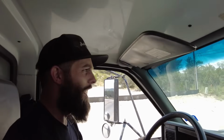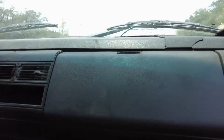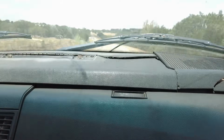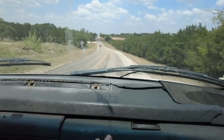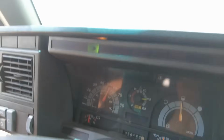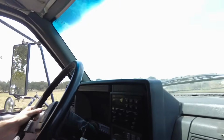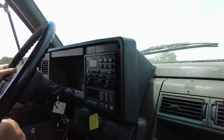Definitely a turd. I was going to say, it's probably the fastest thing Matt owns. The dash has seen better days. We're almost to the speed limit. Come on. Bro, really ain't that bad. Dude, other than the dash is going to fall in our lap, it actually drives and feels really good.